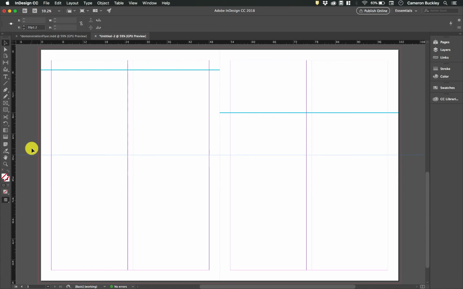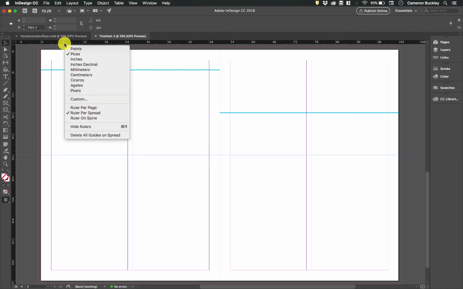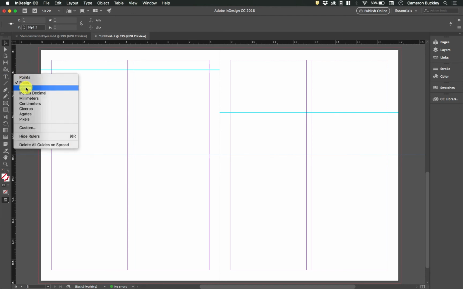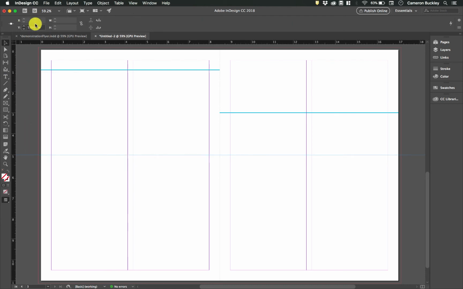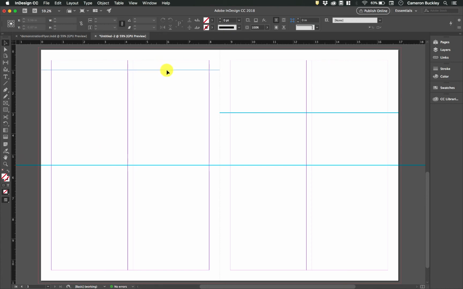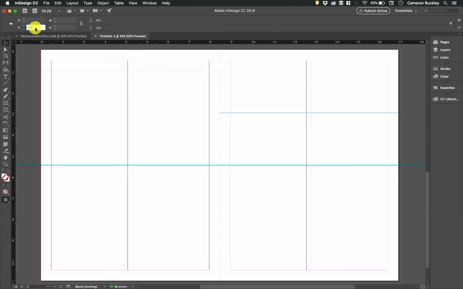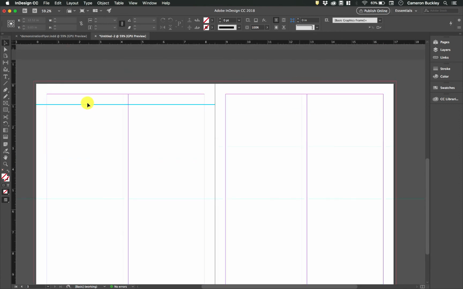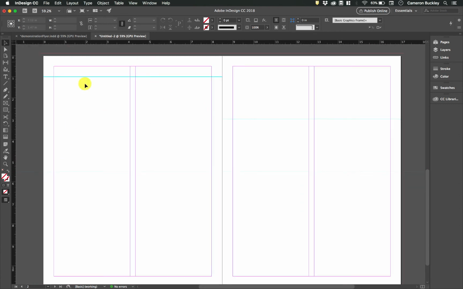Guides can be modified numerically. I can select them. This document's on picas. Let me switch it over to inches really quick. I can select a guide, and up here I can modify its actual placement. So if I know, okay, this is an 11-inch page, if I want it at exactly halfway point, right, I'm going to need 5.5 inches, and I hit return, and now it's placed a guide there. I can select this guide and do the same thing here. So I can say, okay, I really want this at 1 inch. And I really want this one at, well, 3 inches is good, so I'll leave that there. So you can see how guides can shift and change based on their context, like where we're dragging it out, and also how we are selecting them and modifying their values up here.